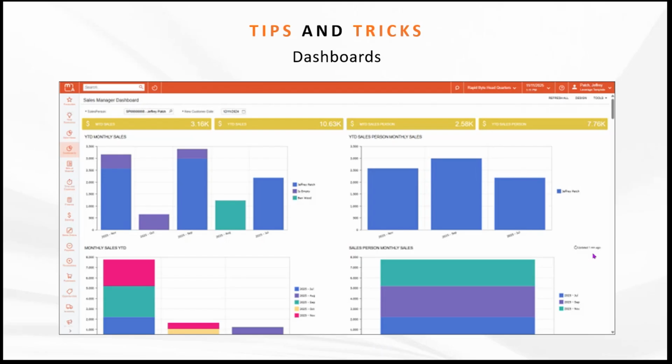So, dashboards. Basically a picture's worth 1,000 words. What you want is just at the tip of your fingers. You just want to be able to see trends, exceptions, insights, reminders, basically things which are important to you.